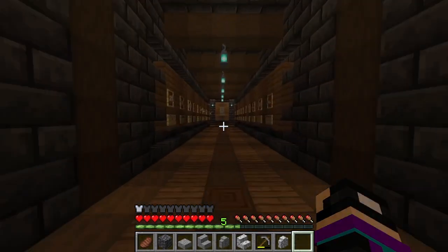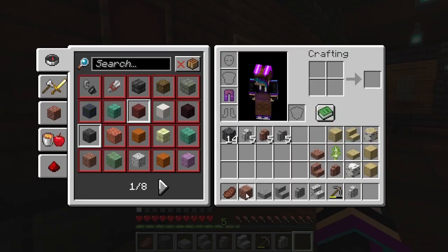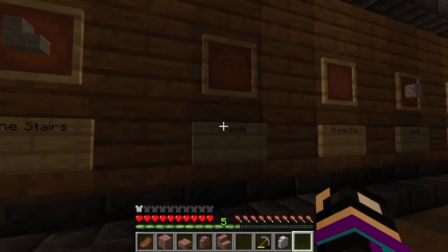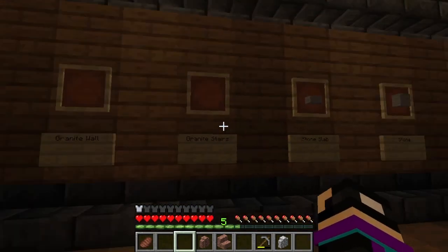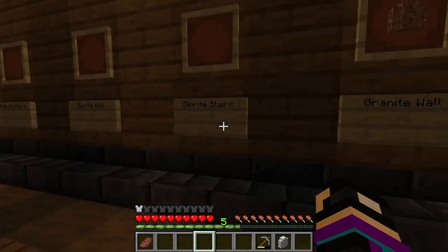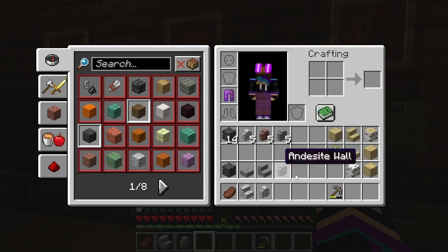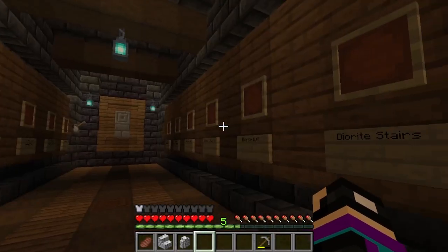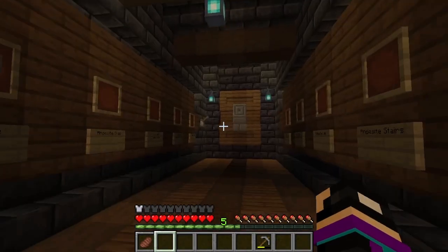Here's the room of stone. Let's see. Start with the granite stuff. Let's put all this away. All right. Granite itself. We have the granite slab, granite stairs, and granite wall. Next is the diorite. We already have those two, so the diorite wall and the diorite stairs.